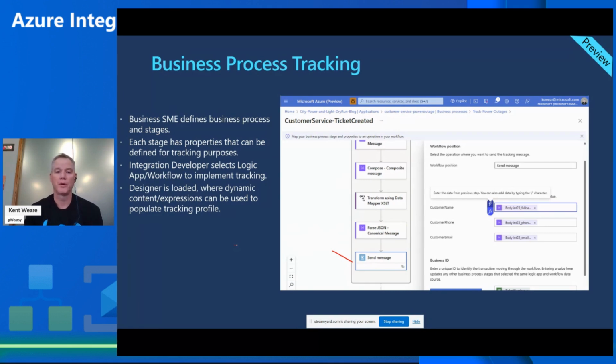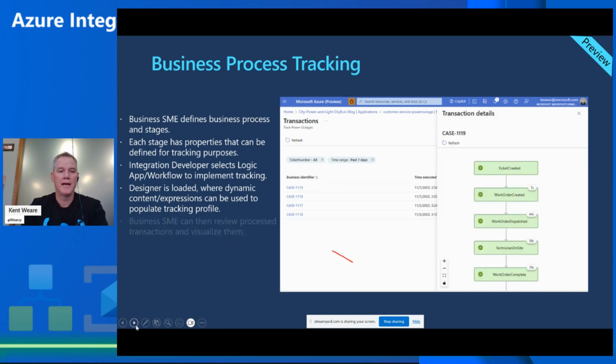Underneath the hood, we're going to create tracking profiles for any of the logic apps that are participating in the business process itself. And when the logic apps run, we're going to emit that data pretty quickly. It's almost instantaneous, and we're pretty pumped about the current performance. And so we're definitely interested in feedback on that.